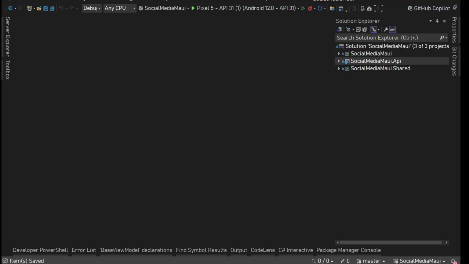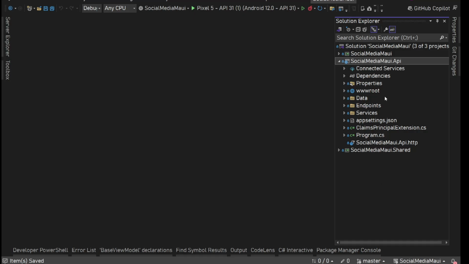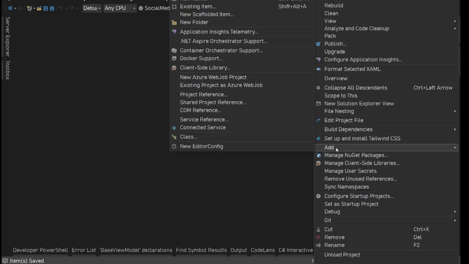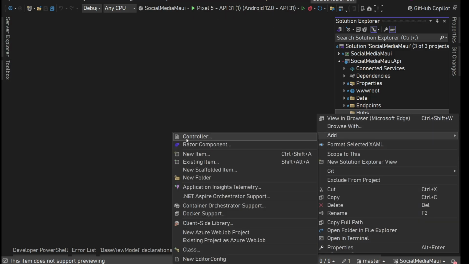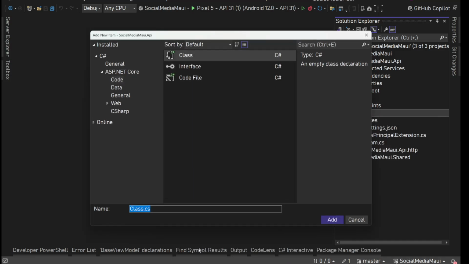First thing we'll set up the SignalR server side stuff. That means we'll set up SignalR in our API, and then we'll move to the UI mobile Maui application. So in the API, I'm going to create a new class, or maybe we can create a new folder, but because we are going to have only a single class, it's up to you if you want to create this folder or not. Let me create this folder. Inside this, I'm going to create a new class and I'm going to call it SocialHub.